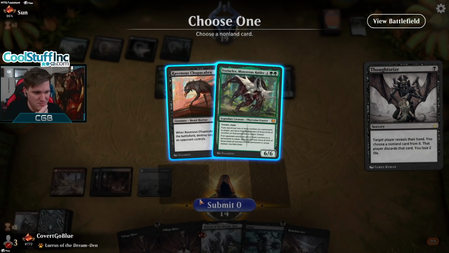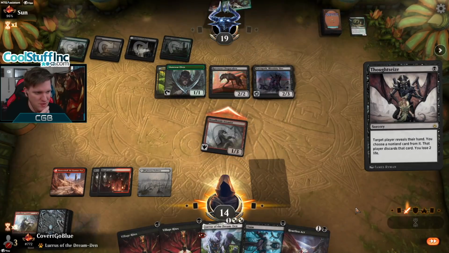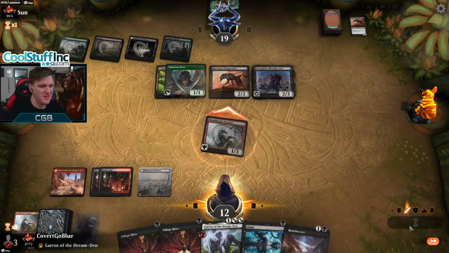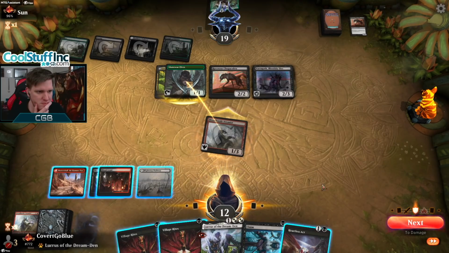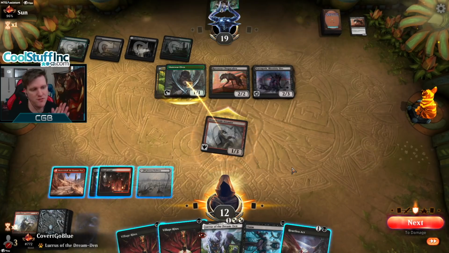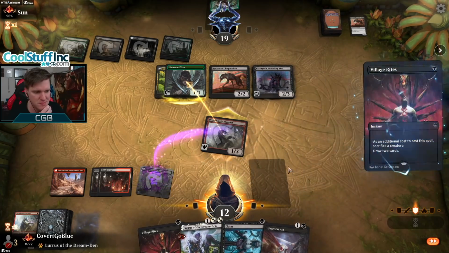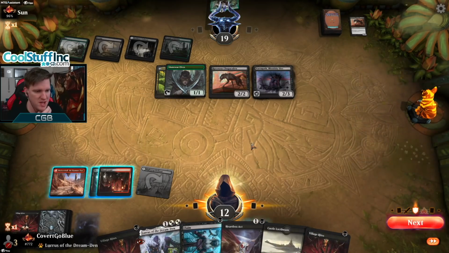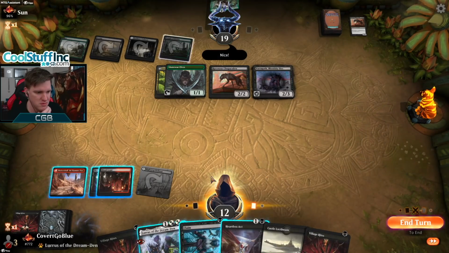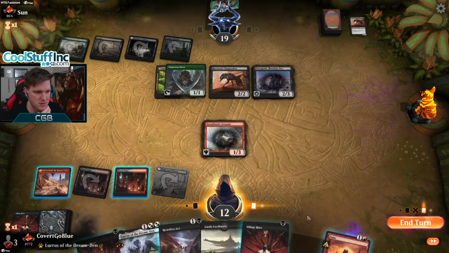Vorinclex. I guess I'm pretty happy if they play that. Although the 6 damage is a lot. They might block with the elf here to flip. Okay. We could sacrifice it so that they don't get the flip, which I actually think is pretty good. Get a little deeper in the deck. Now we claim, get back an Arcanist.